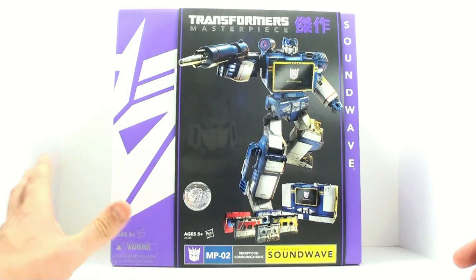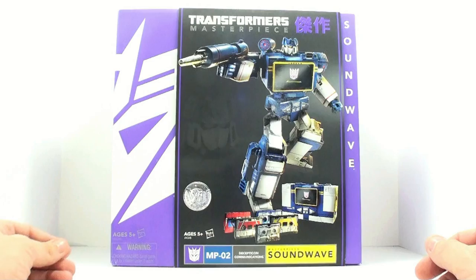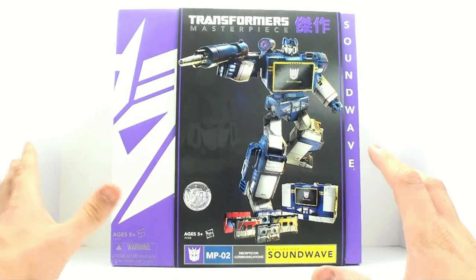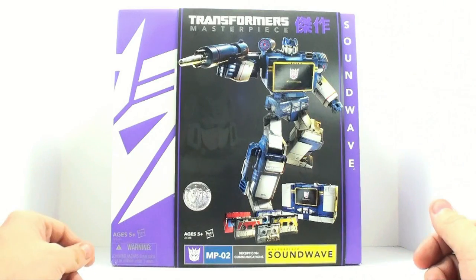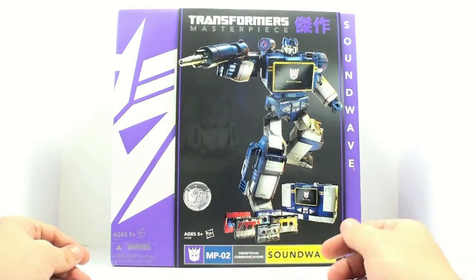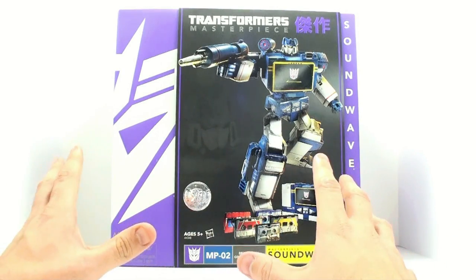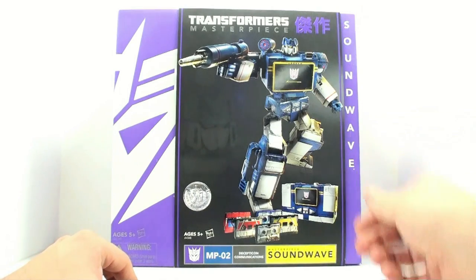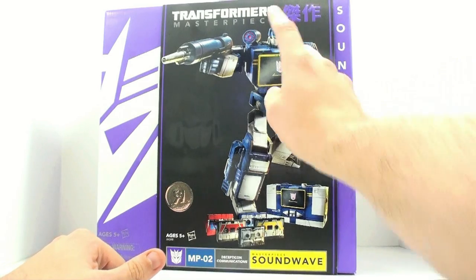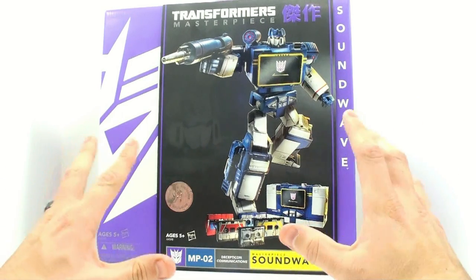The biggest problem is finding this in stores. To this day, it's still a hard figure to find, and I don't honestly even know if Toys R Us is stocking more of these — they'll probably get some more for Christmas. This isn't the first time we've gotten Takara versions of Masterpiece figures reissued through Hasbro, but this is the first time Hasbro went ahead and labeled them MPs. We got MP02 here — MP01 is Acid Storm, which is a repaint of the MP11 Starscream mold. The biggest problem people were having with it is Soundwave has yellow eyes, which is more in line with his G1 toy than his actual cartoon counterpart.